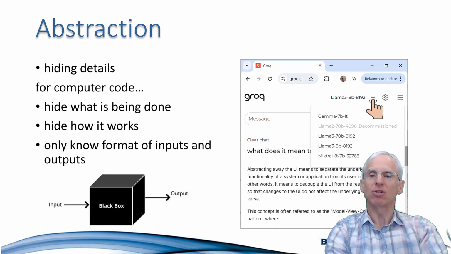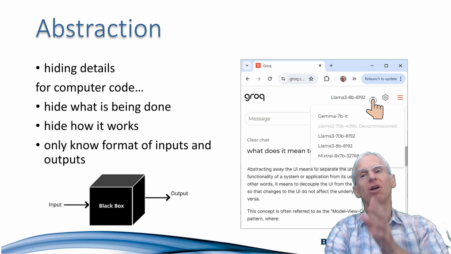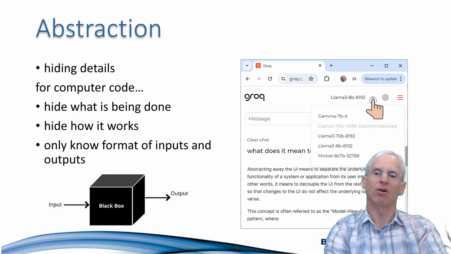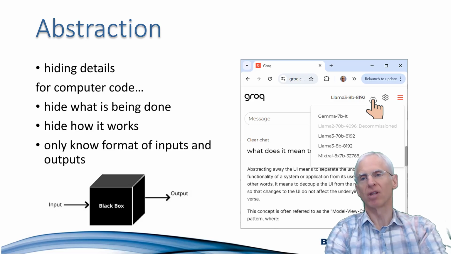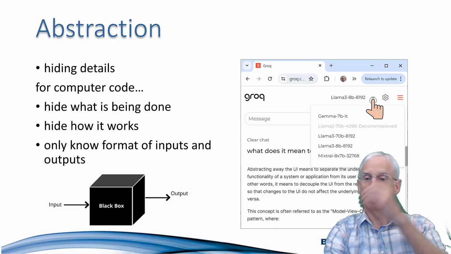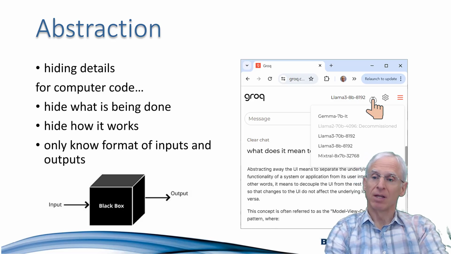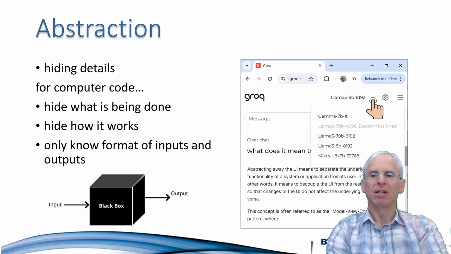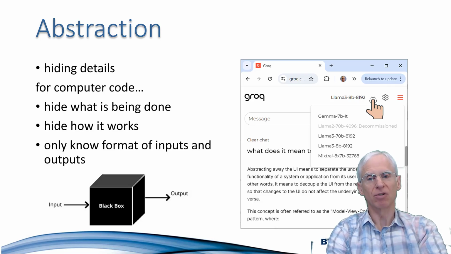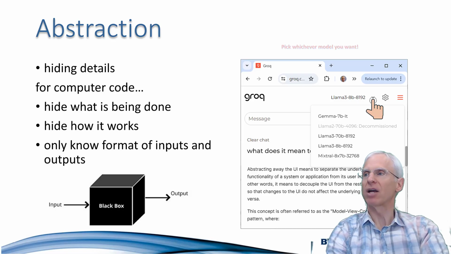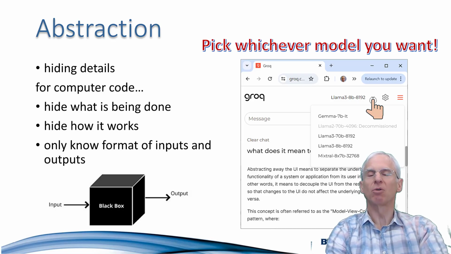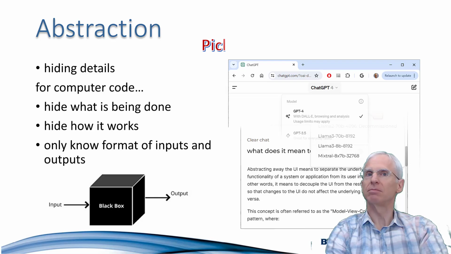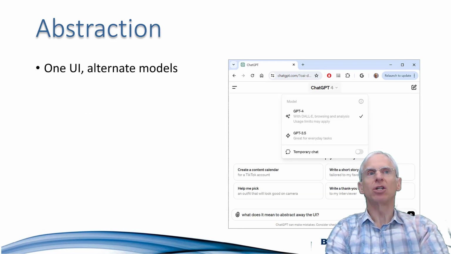And so that's the idea of abstraction, that we defer the decision of actually which model we're going to use. We might create a prompt, and then later we say, okay, which large language model will we use in our system for that? And that's a tremendously useful thing. I found in the AI tools that I develop that it's very helpful if I can allow it to be flexible and use different types of models for different purposes. And that's the idea of abstraction. Pick whichever model you want. So you're deferring that.